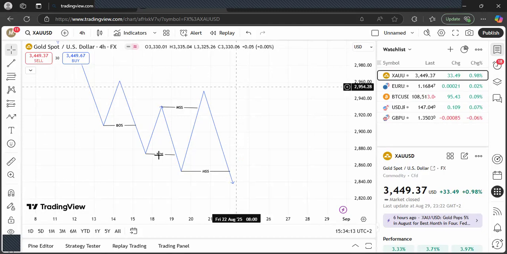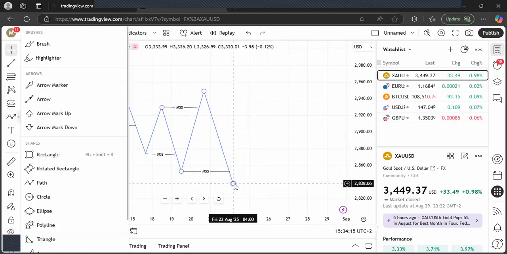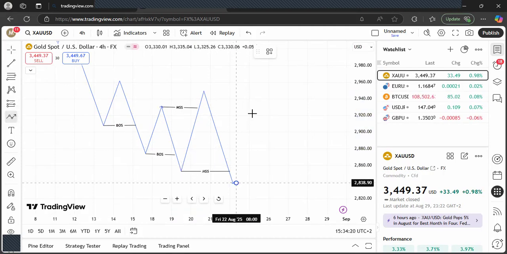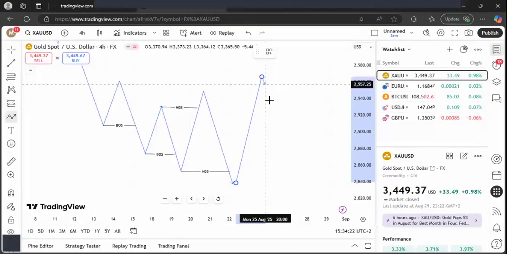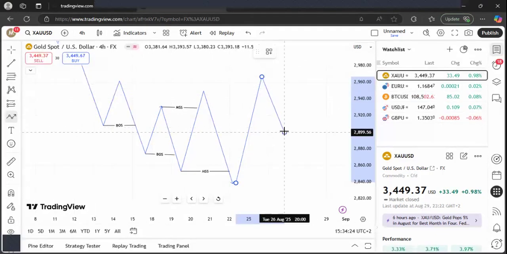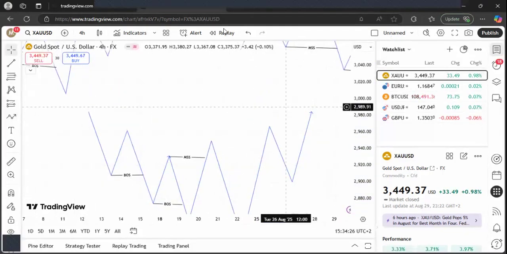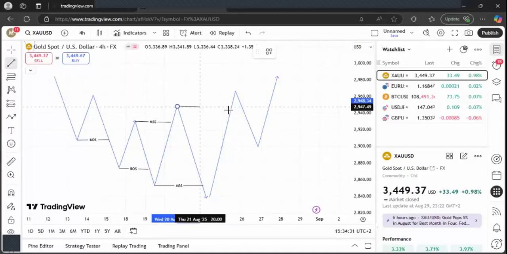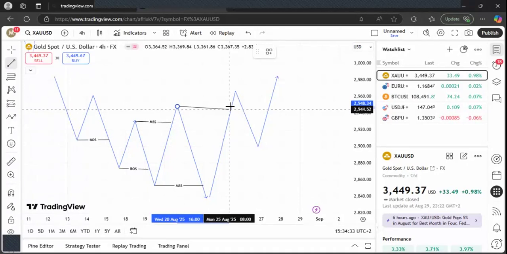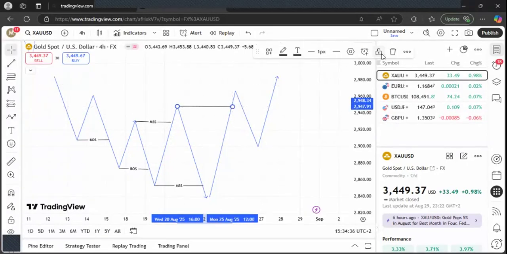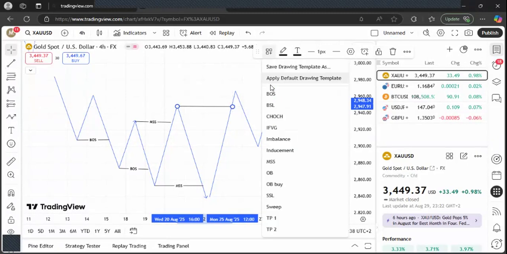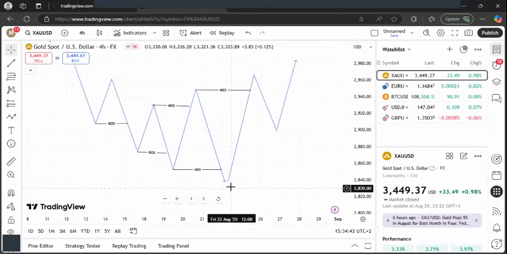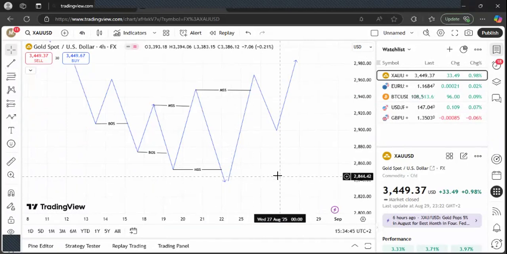But we can have, let's say we have something like this. Let's say it goes up and then, okay, let's just leave it there. Let's say it goes up like that. Just imagine right now you'll be having three market structure shifts instead of only having one. And this can get so confusing for a lot of people.